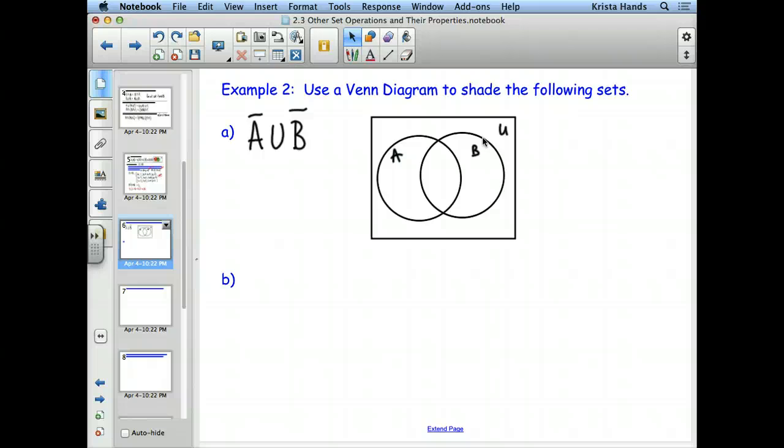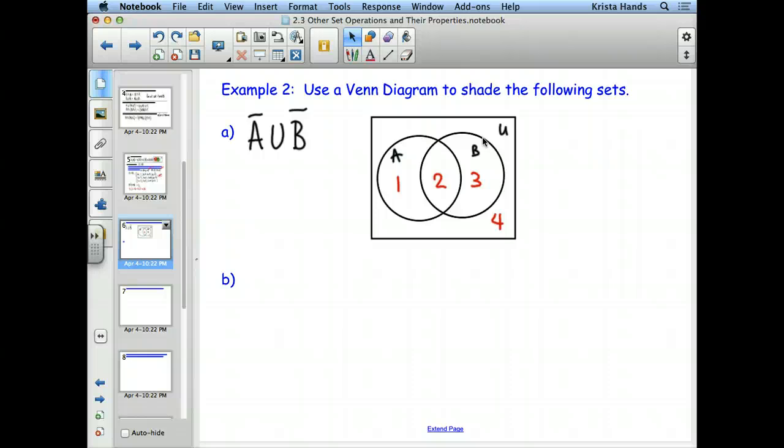So what we're going to do is we're going to label each of the regions of this picture. I tend to start inside of circle A. It doesn't matter, though, if you don't want to start there. You can start somewhere else. And there are 4 parts of this picture. The outer part of A, the intersection, the outer part of B, and then the outer part of both circles, which is inside of the U on the outside. Everybody good so far? Excellent.